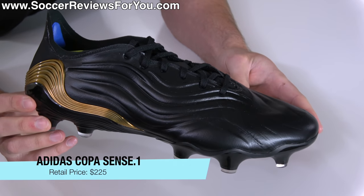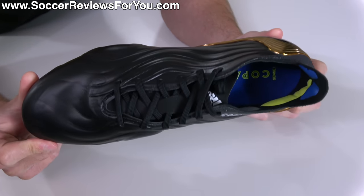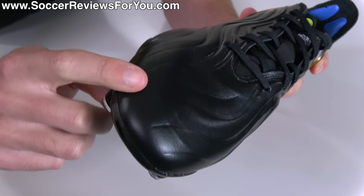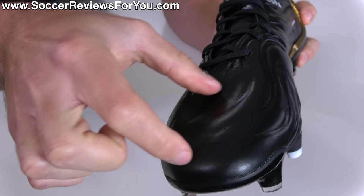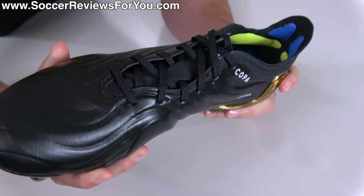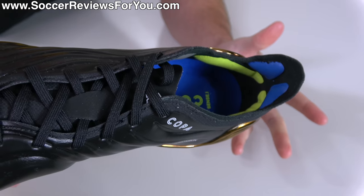The Adidas Copa Sense 0.1 is easily the best football boot on this list, but it's one that I ultimately can't recommend and don't think is all that great compared to your other options in this category. The Copa line is about providing a kangaroo leather touch on the ball, and you do get some kangaroo leather with the fusion skin upper on the Copa Sense 0.1, however it's literally just through the toe box area. Everything else is a textile-based synthetic material that's quite thin, kind of on the stiffer side, and doesn't feel all that premium — and then you have the SensePod system through the heel which just doesn't feel very good.